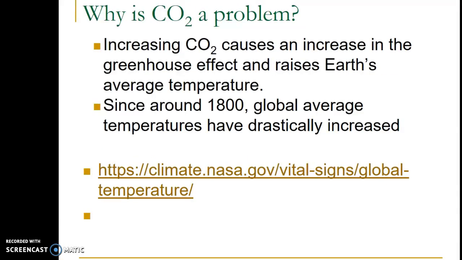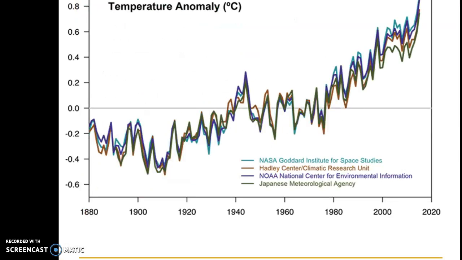And you can see from the next few charts that since 1800, the global average temperatures have drastically increased. So you can look at these temperature anomalies, and we can talk a little bit more about that in class, but look at what happened in 1800. And you could look before that, and it's remained unchanged for 650,000 years. But you'll notice from the 1800s to now what's happening.